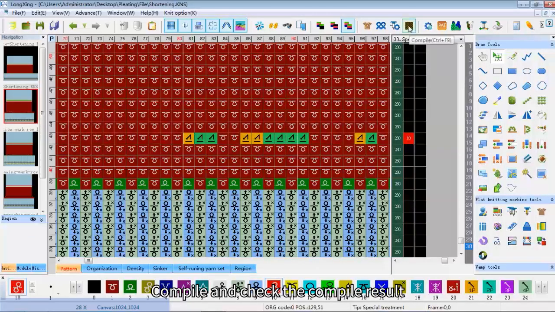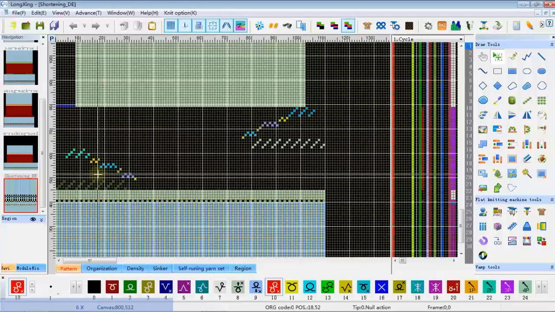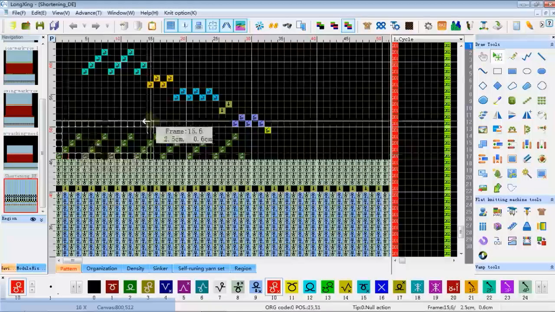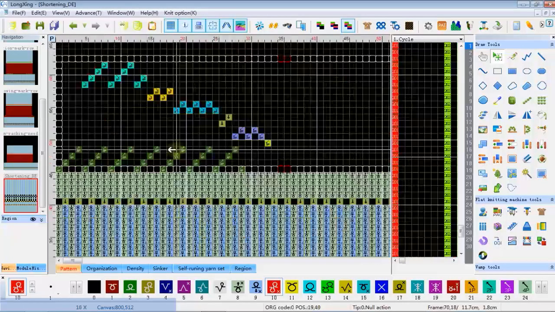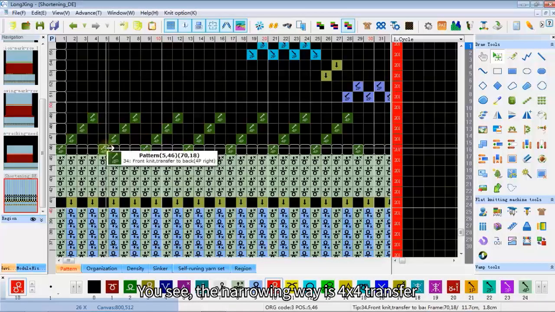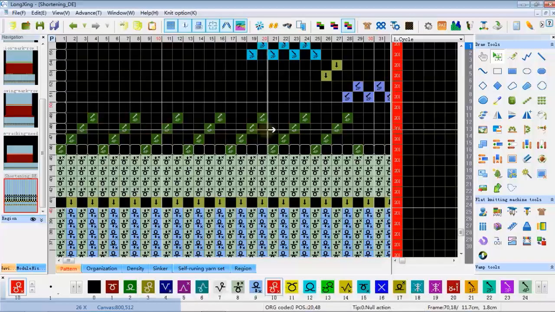Compile and check the compile result. You see, the narrowing way is 4x4 transfer.